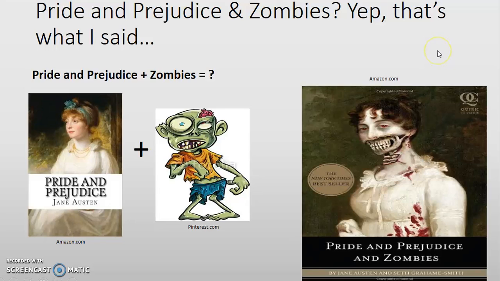So this one may be offensive to people, but I found it really interesting. This is actually a visual representation of synthesis, and I haven't seen the movie yet, but I've actually thought about renting it just to see how they did all of this. And this is actually the book Pride and Prejudice, and zombies are kind of a hot topic right now, and they have combined Pride and Prejudice and zombies into Pride and Prejudice and Zombies. So I found that really interesting that they had done that, and thought it was worth mentioning that this is an actual visual representation of pulling the ideas from two different things and sticking them in the same one.